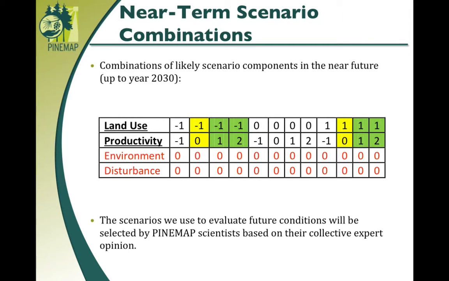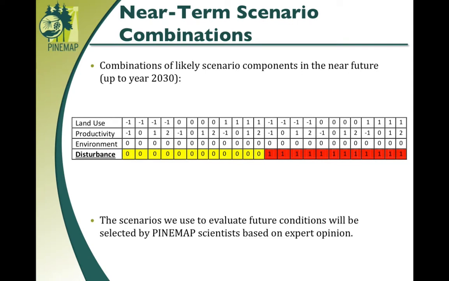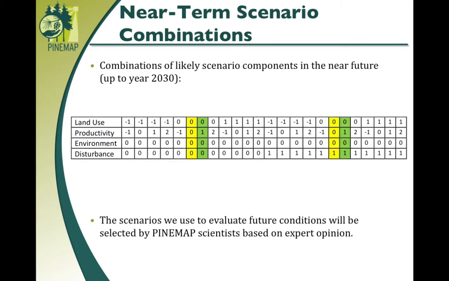Now, let me illustrate that point a little bit further here by showing you what happens with the same scenarios if we say, oh, but disturbance might increase. Well, all of a sudden we've got 24 scenarios to deal with. How do you deal with that much complexity? Well, you have to make decisions. And so I'm suggesting perhaps the ones we would use out of this 24 just revolve around these 4. Baseline, no change. And then if productivity increases. Now let's compare that to a baseline with an increase in disturbance, and then an increase in productivity and an increase in disturbance. Those would be potential scenarios.